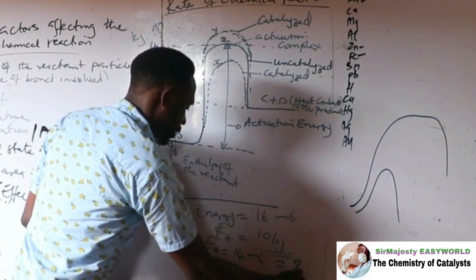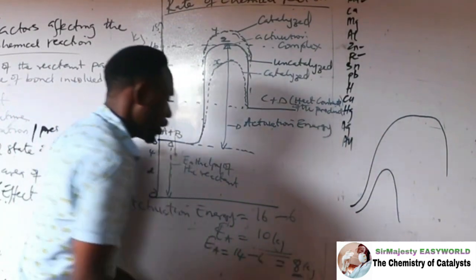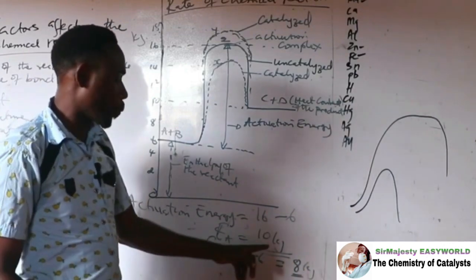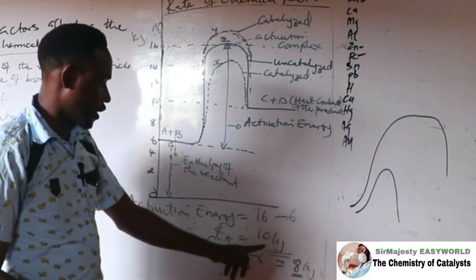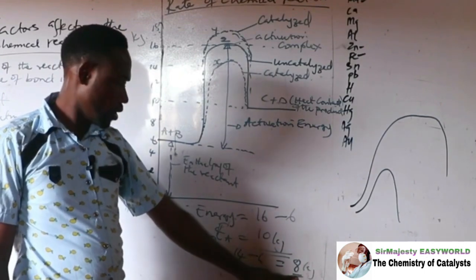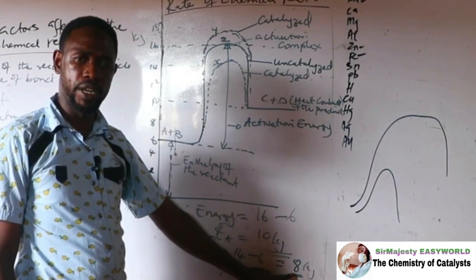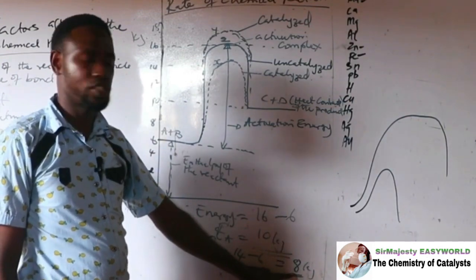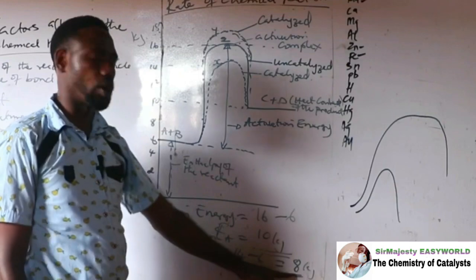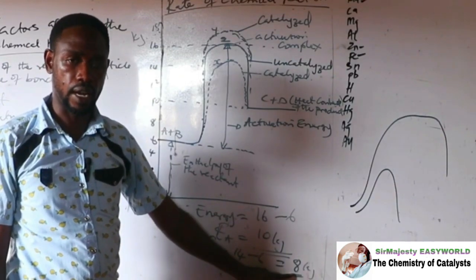Yeah, this is going to give us 8 on the dot. So you see that if you are told to push a mass of 10 kg and push a mass of 8 kg, for example, you will know that you spend less energy in pushing this, and this job will be easier done. And what made it easier for you? The catalyst lowered it from becoming 10 to becoming what? 8. And that is what catalyst does for positive catalyst.